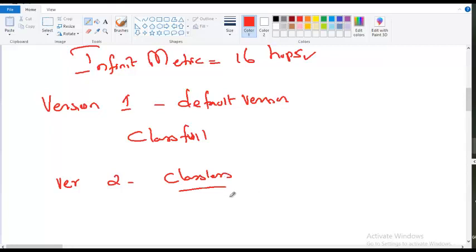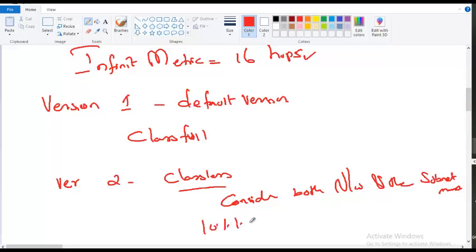Classless protocols advertise and consider both the network and the subnet mask. What does that mean? If you have 10.1.1.0/24, it considers this network with this subnet mask, with this prefix length.